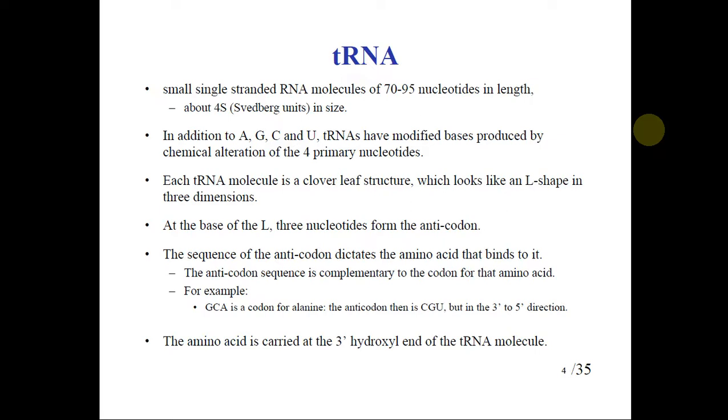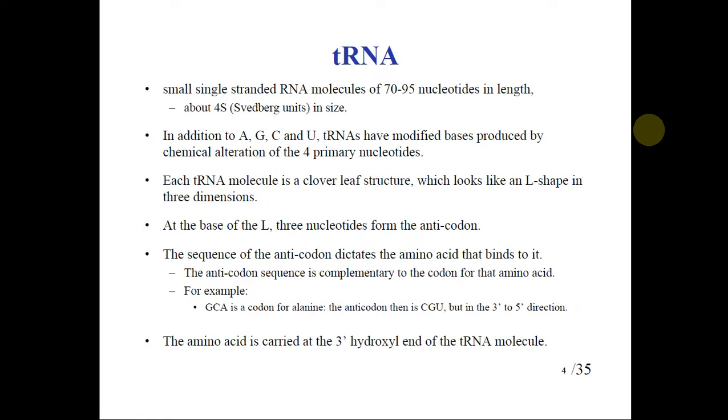The tRNA molecule is the smallest RNA, with a length of 70 to 95 nucleotides. This tRNA has a clover leaf shaped or L shaped structure, where a few of the nucleotides are modified after its synthesis. This tRNA has different loops. One is known as the anticodon loop, which binds to the mRNA. The second loop is known as the T psi C loop, and the third is known as the DHU loop. These two loops contain modified bases.